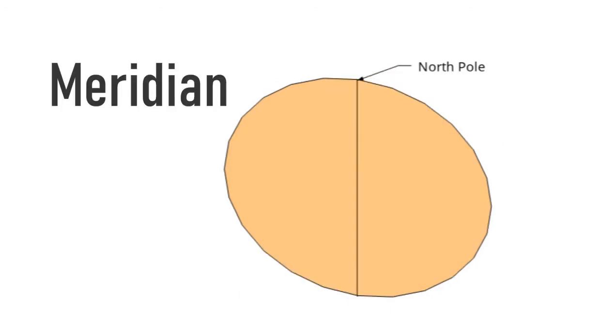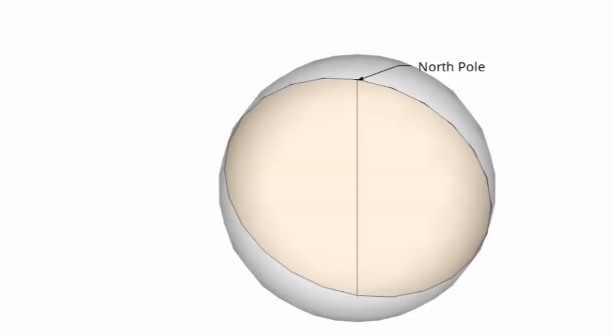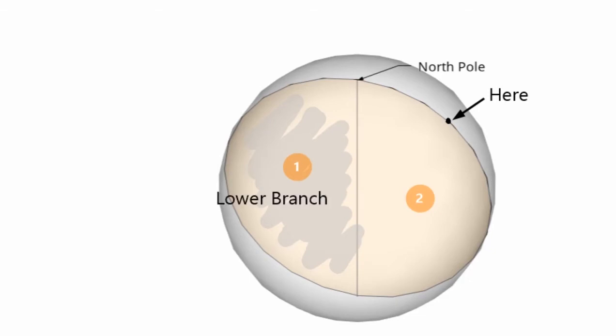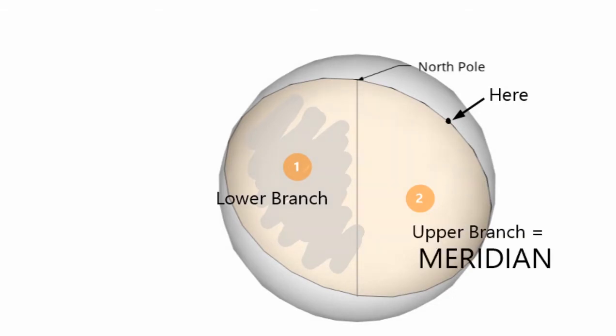We're going to isolate one of these circles, and we're going to pick a position, a point that's somewhere along the circle. Now, the polar axis is going to split this great circle and create two opposite sides of the planet. The one without our position on it, we'll call this the dark side, that's called the lower branch. The opposite side with our position is the upper branch, aka meridian. Now, we use the word meridian most often because we don't really deal with the lower branch all that often.